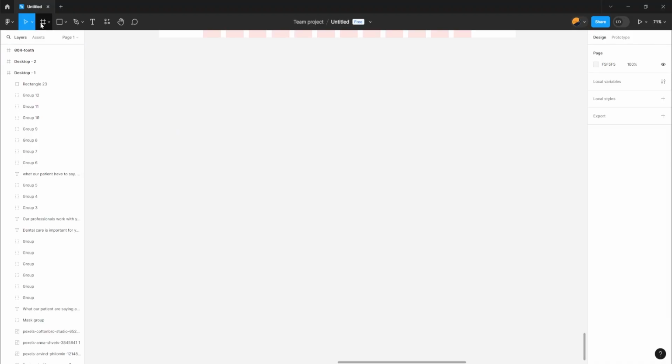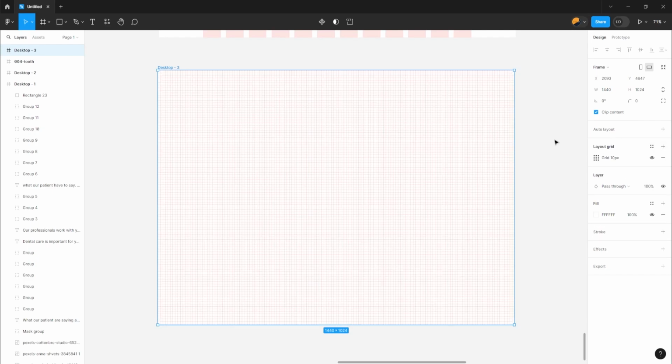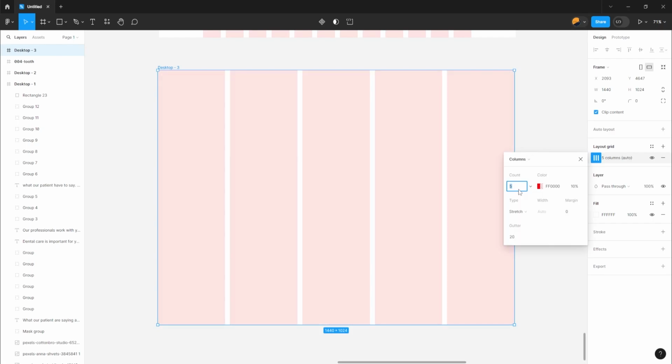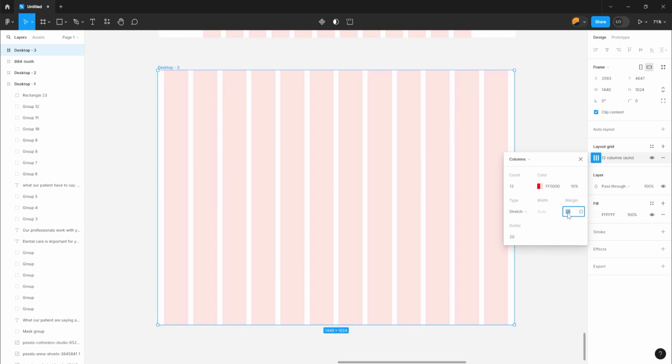So let's start. For this, select the frame icon and click on the desktop option where the dimensions are 1440 by 1024. Now we will add grid layout. So for this we will click on this plus icon which is adjoining to grid layout and click on this grid icon to change the grid into column, and now change it to column from the drop down box. And now we will divide this frame into 12 columns. Now we add margin to the frame, and now we add the hero image.